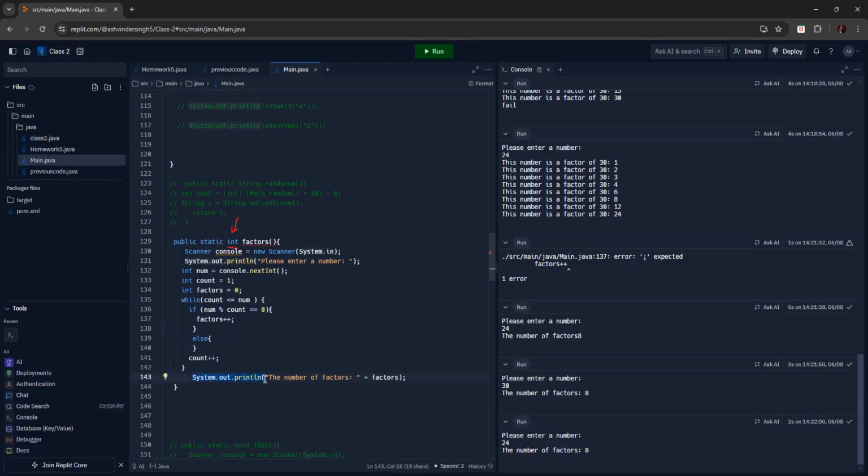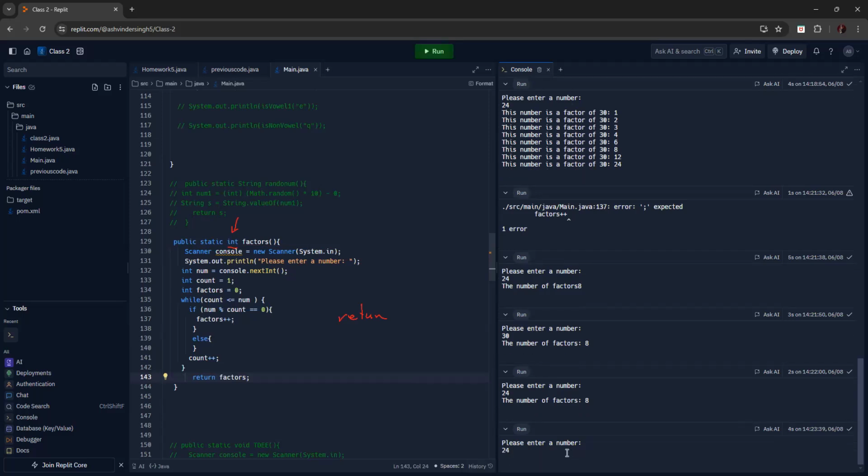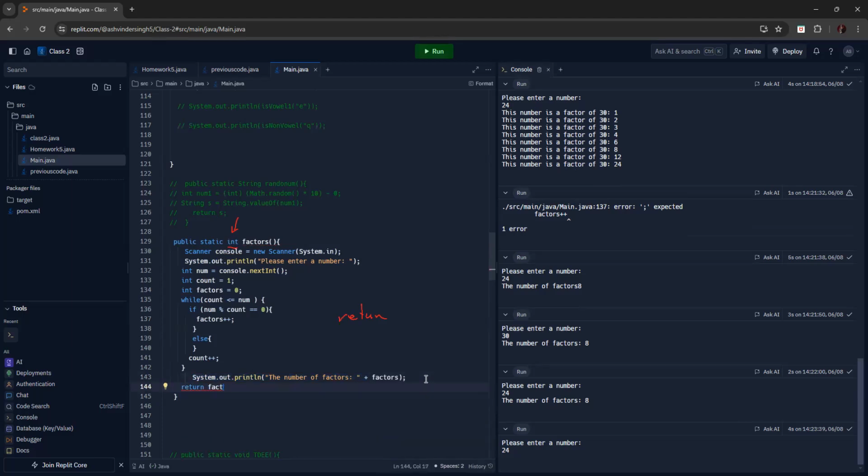And then can I just return this? No, this cannot be returned. This only can be printed to the screen. It doesn't count as a return. If you want to return, you have to use the word return. Yes, definitely you can. And just as a way to let you understand, you are able to print and return at the same time. So I see, so there is no conflict between both. Yes.